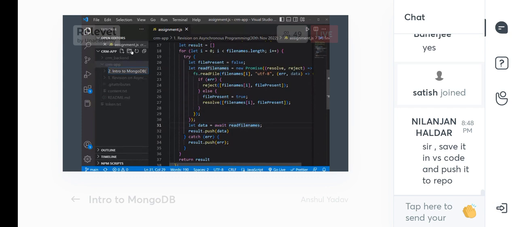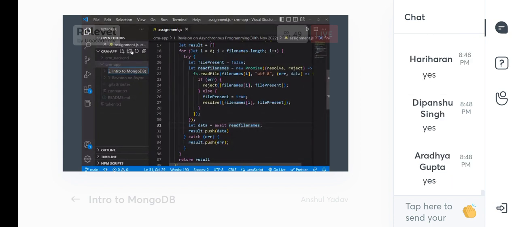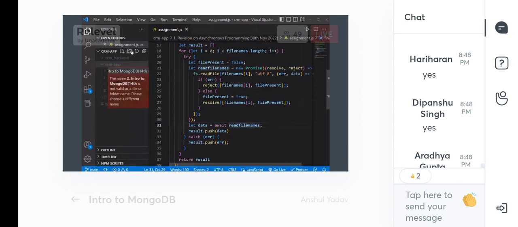I'm going to save the commands on VS Code. I hope you can see the window of VS Code right now, and I'm going to save it there, and then I'm going to commit it. 14th of December 2022.